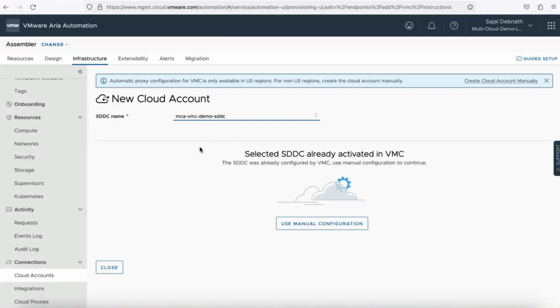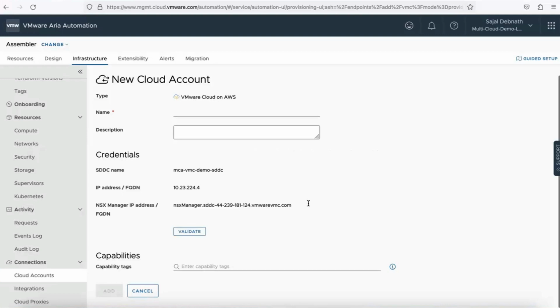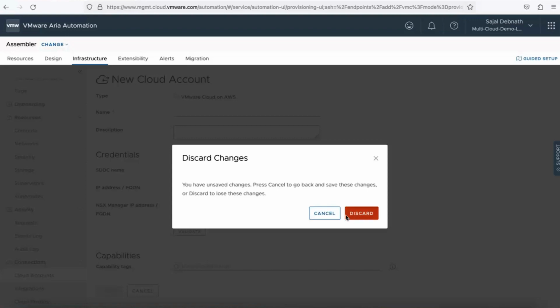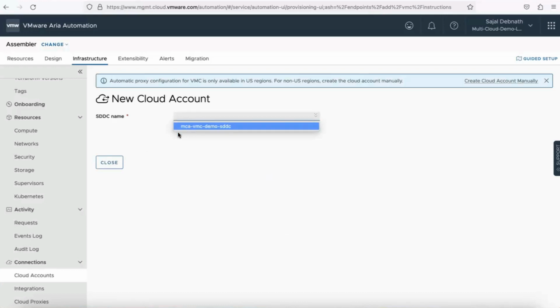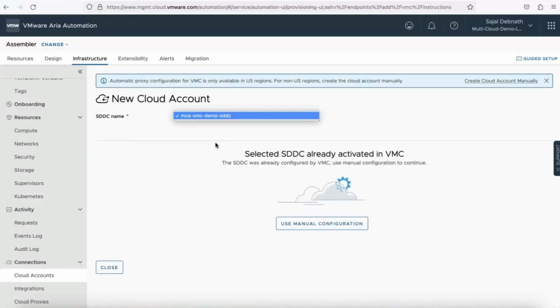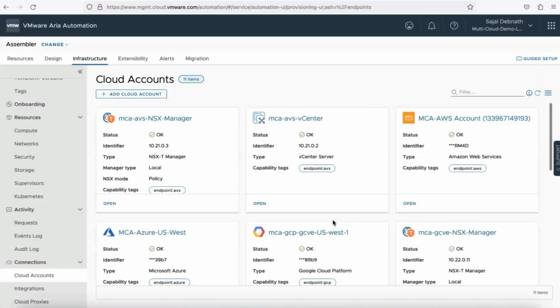That is the reason I can manually configure it as well. Okay. So if I have to add an additional SDDC which is not part of this account, this is the step we should do, manually? If you have additional SDDCs, that would come here as well, but at any time you can go ahead and manually add it. Okay, so if you have multiple SDDCs, they will come under this list. Got it. And if something is not working, you can always manually configure it, give it a name, and it will pull up the information. One interesting thing: you see the IP address and the NSX Manager, it's automatically populated for you. Right, that is interesting.